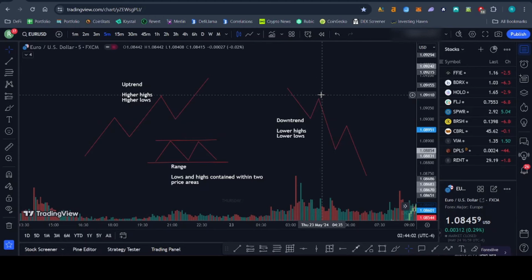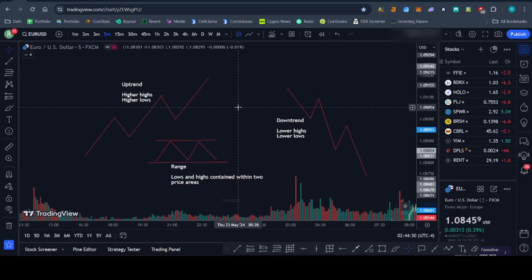We've not confirmed this lower high just yet until this lower low is broken and closed below, which we see happens. We put in this lower low here, which then means that this lower high is confirmed, confirming that we're in a downtrend, and we obviously continue on like that. So again, if this is not making any sense, don't worry. When we come to look at a couple of charts, it will make perfect sense, I can assure you.